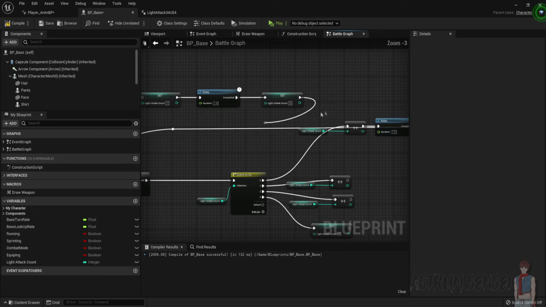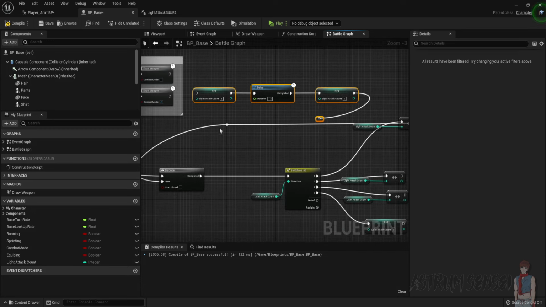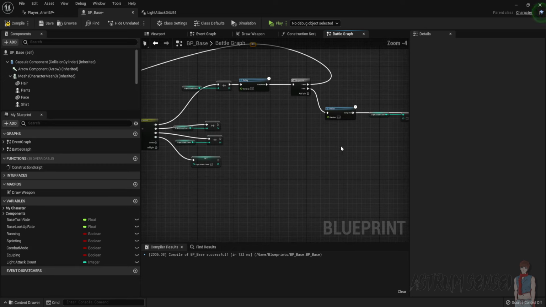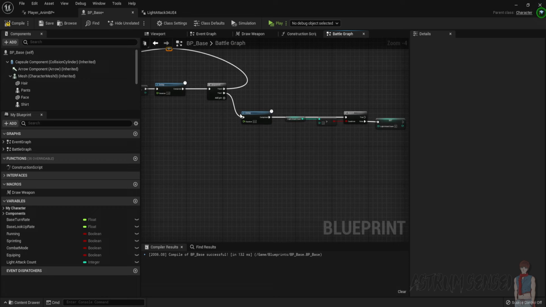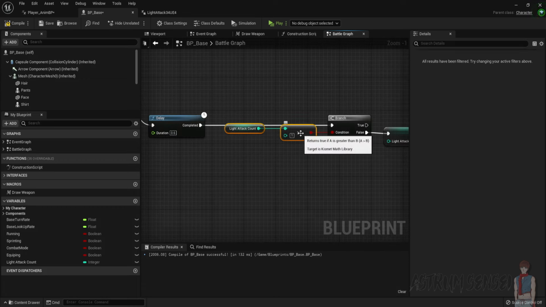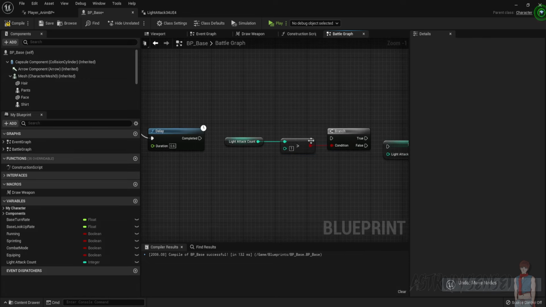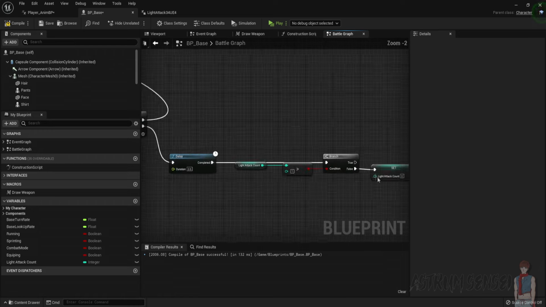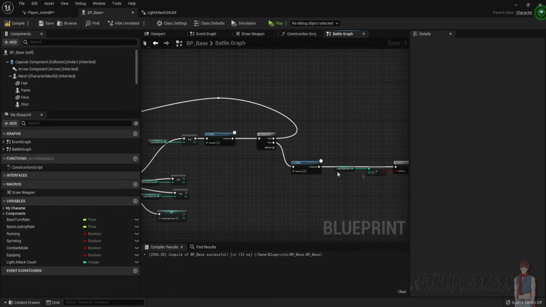So this reroute node, actually let's delete these. This reroute node should be up there. We're definitely going to have to use it again. So if you don't press again, we will check if the light attack count is greater than 1, just in case the attack count is 2. So if the attack count is 2, we do not do anything, and that is because you don't want to remove the second attack and set it to 0. That is what the check is for.